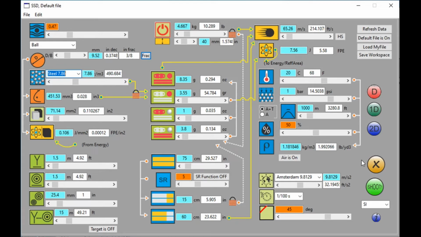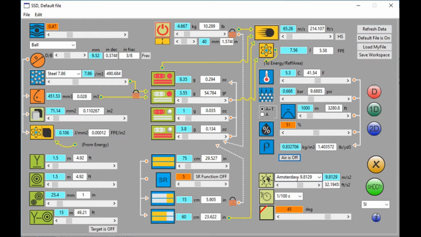Now we come to the external ballistics parameters. Here I have air temperature, air pressure, and humidity. And all these three parameters affect the air density, and this air density goes into the calculation of the trajectory, not the temperature, pressure, or humidity. And as a curiosity, here is a button which in this case says air is on. When you click, the computer will simulate the flight of your ammo, but not through the air, but through the vacuum.